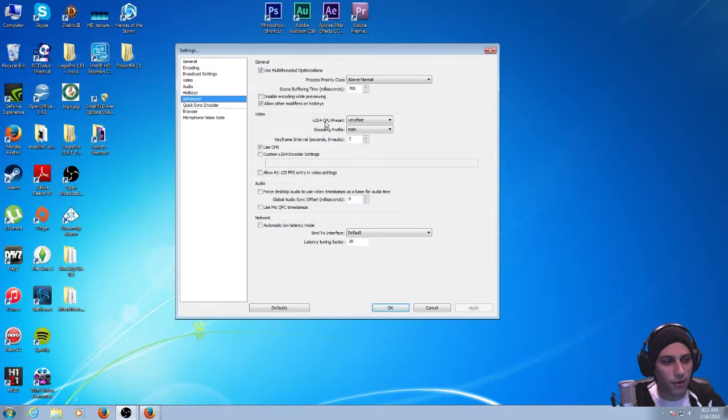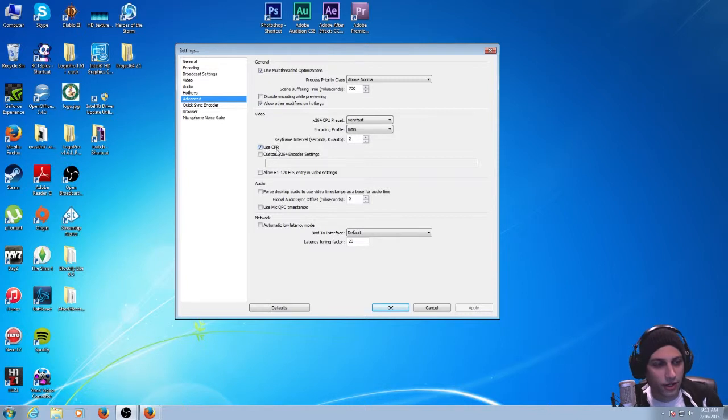Yeah. Okay, now this one right here. This one is the only one that's gonna change for you. It's your CPU preset. Depending on your CPU and how good your computer is, depends on which one you choose. So just play around with it. Mine's on very fast, but you can have ultra fast, super fast. Mine's very fast because my computer's not the best. It's not the worst, but very fast is what I choose.